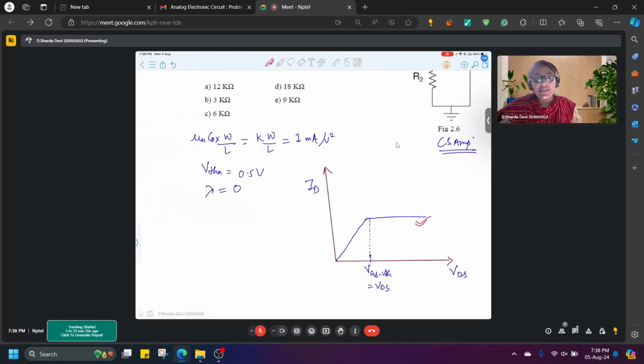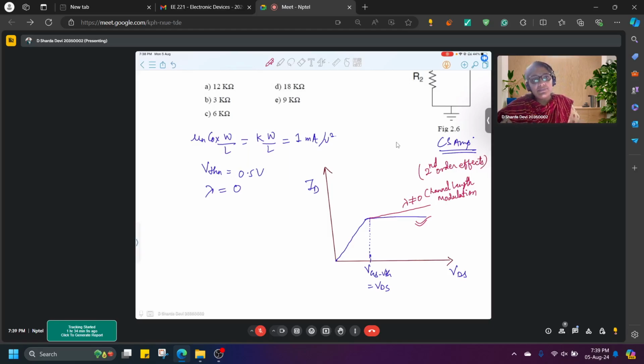One of the common second order effects that come into the picture is channel length modulation. In this, because of the smaller size and the applied voltage, your channel length starts reducing. And because of this reduction in channel length, rather than the current being settled, the current starts increasing. Okay. So this is for lambda not equal to 0, and this comes due to channel length modulation, which is called a second order effect.